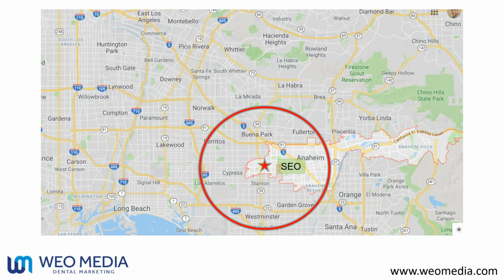So what do I do if I want to get traffic from these areas that are really close by, but don't have the same physical address as me? Well, that's where PPC comes in. SEO will get you ranking for the city you have a physical address in. PPC will fill in the gaps where you don't. This is common for the vast majority of dentists that we work with at WEO Media.